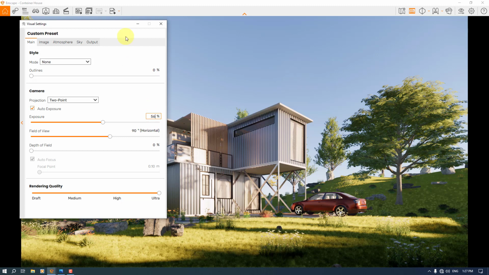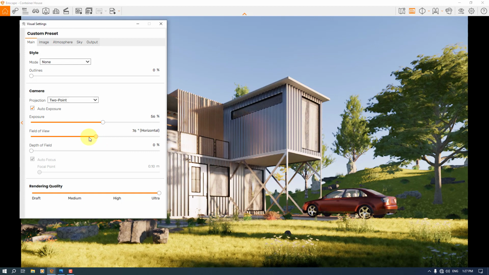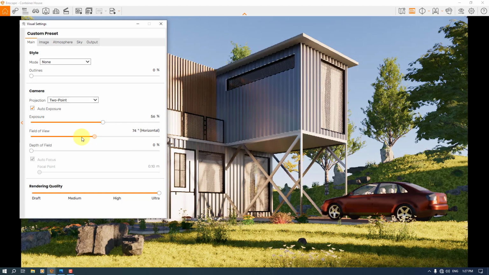And the last option that we call field of view. Field of view is really important in architecture and urban design. Actually, you can use the field of view to show or teach what's important in your 3D model. How? When I decrease the field of view, I zoom in on my point and I know what I want.